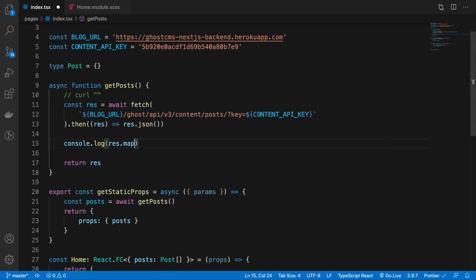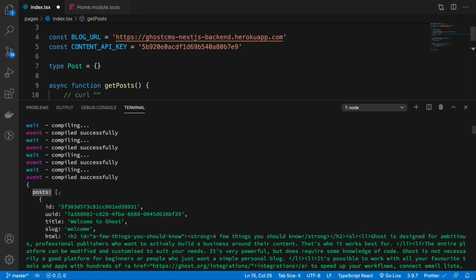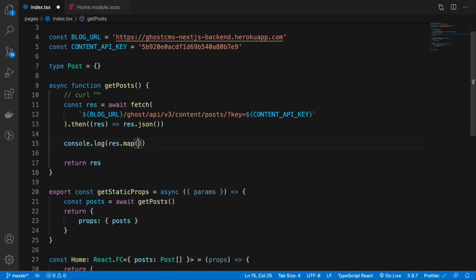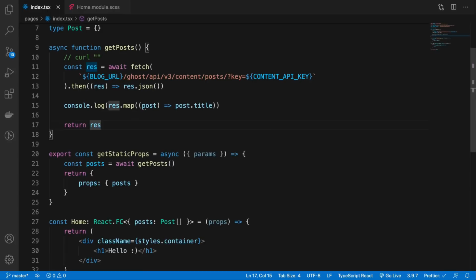Posts is an array of objects, so I'm going to map over to a single post and extract post.title, and that is what I'm going to return.